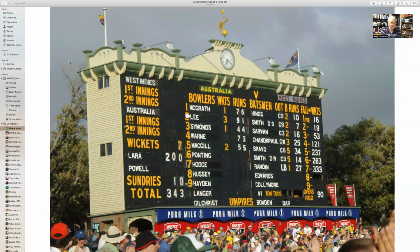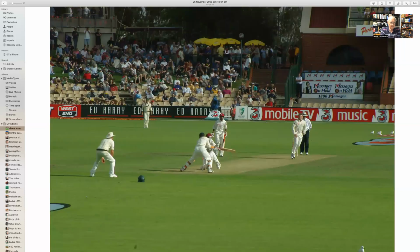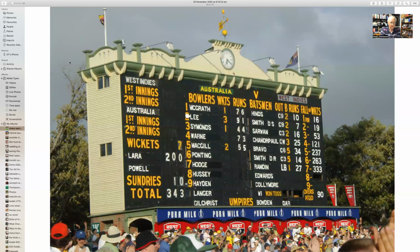Lee's bowling again to Lara, who had just got his 200. I think he'd just... That one, I've got a shot of when he got the 200.